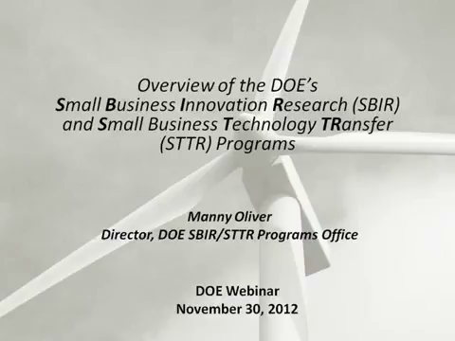As Chris mentioned, we have 3 parts of the presentation. First, relating to the overall federal SBIR, STTR programs, so I have a short section on that. Then I'll talk about the topic areas that are funded by DOE for its SBIR and STTR programs. And finally, I'll talk more at length about the process for applying and getting grants through the program. So let me move on to the first section.